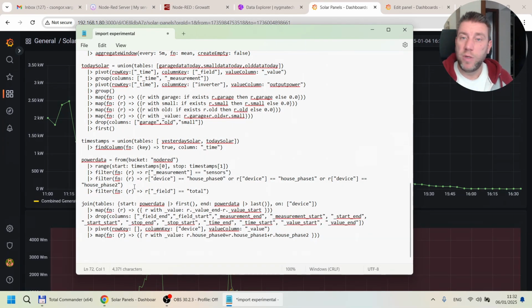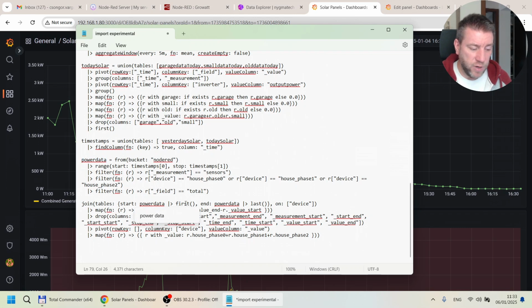And now I'm doing the same sort of selection that I was doing before. So I look at the sensors and I look at the three different phases. You can see I did the filtering here. I included the filtering for the same phases, and I look at the total. So that basically is going to give me all the meter readings for that period since the solar panels stopped producing and all the way until they started producing electricity again the next day. So all these readings go into this power data variable, and I do a table join again.